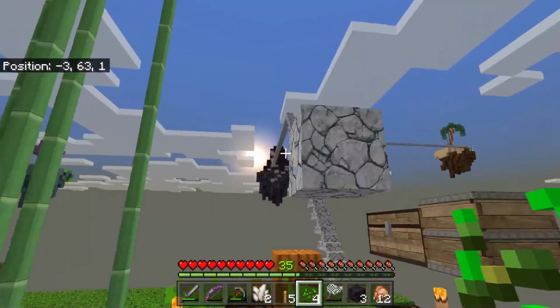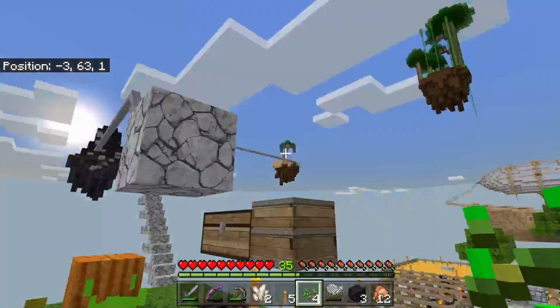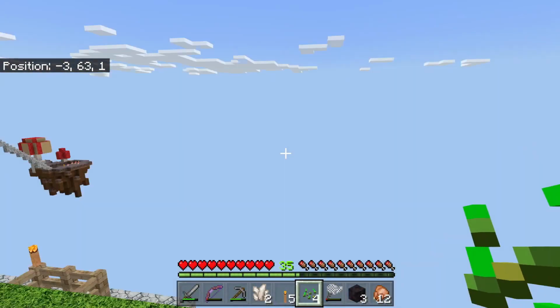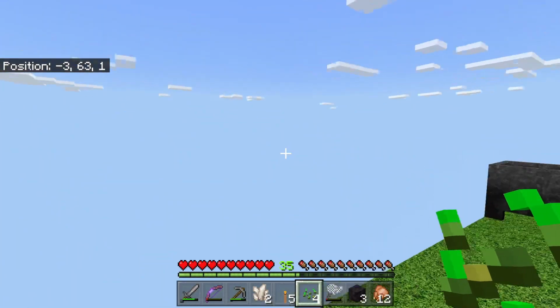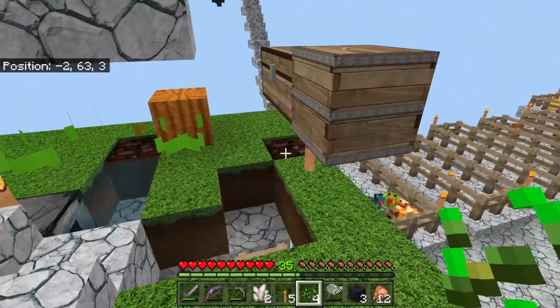1, 2, 3, 4, 5. Let's see. 1, 2, 3, 4, 5, 6. So, yep, it's just spruce and ice left. And I believe they spawn somewhere around here and somewhere around here. So, let's see if we can get those. I'm sorry, it's not ice, it's a snow island.